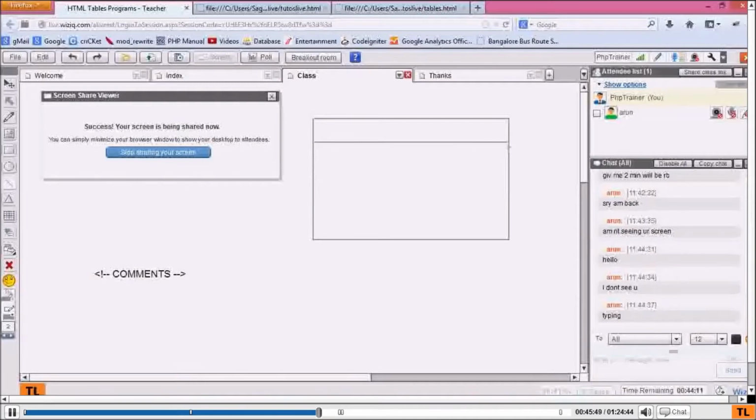A table will be having rows. A table will be having columns. I don't know what's wrong with this. Maybe I'm holding shift, so that's the reason it's going wrong. So yeah, this is a table. I'm sorry, I'm really bad at drawing, at least on a screen using a keyboard.